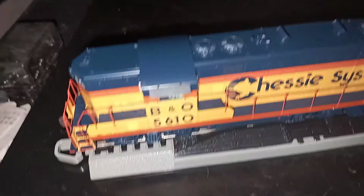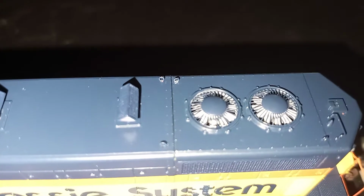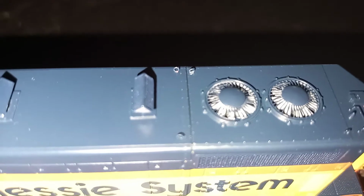There's a couple things I have noticed with this model. There's a couple things iffy on the paint, like on the lift of the coupler or the lift rings on the roof here. I don't know if you can zoom in. There we go. Looks like it has a little bit of orange bleeding through, but overall it's not bad.